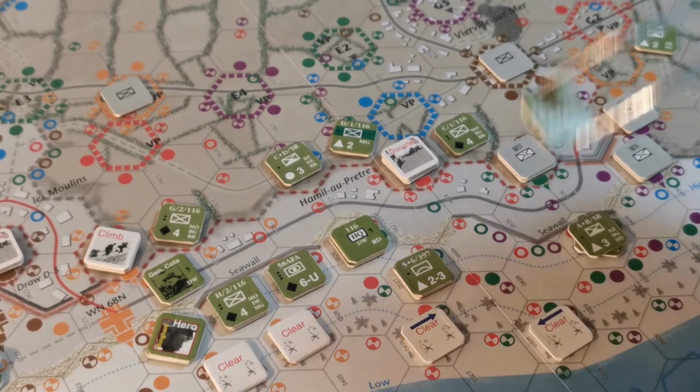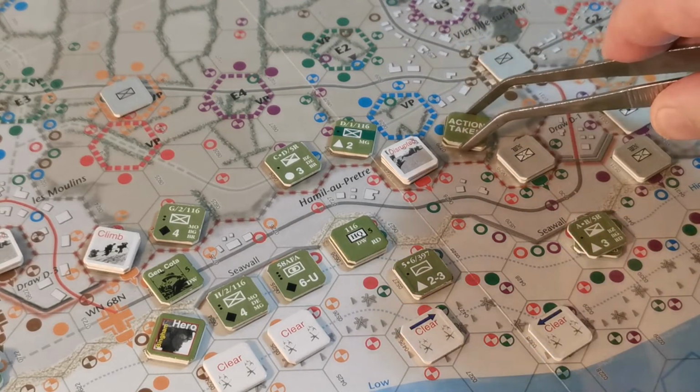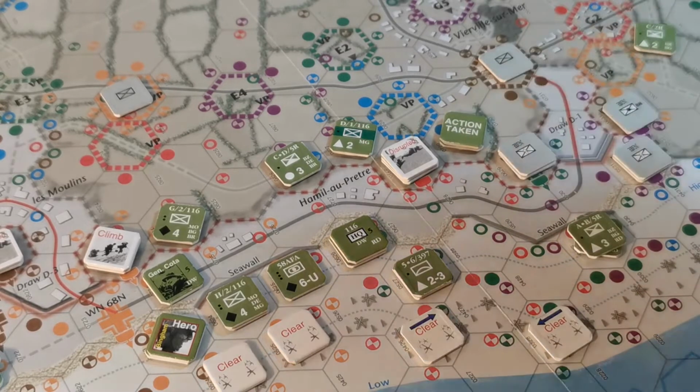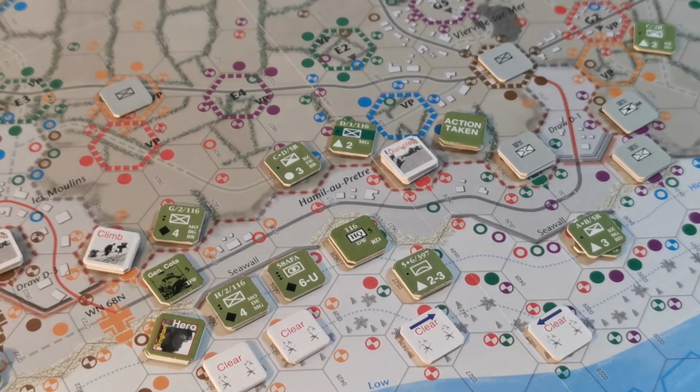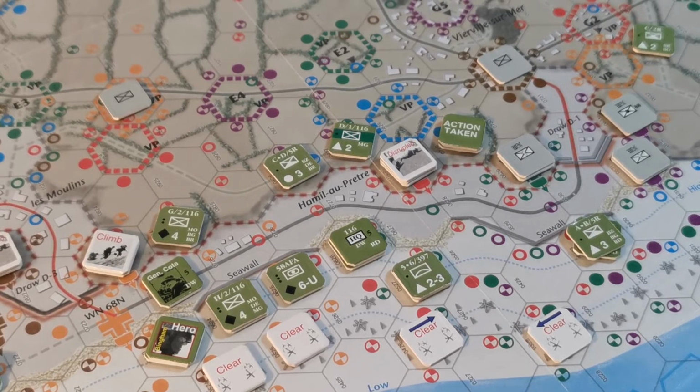Okay, so here's my second action. And it's to attack the green position, which doesn't get any bonuses. Now the hedge is just a movement thing. Yeah, there's no restriction. It doesn't boost any strength or defense.